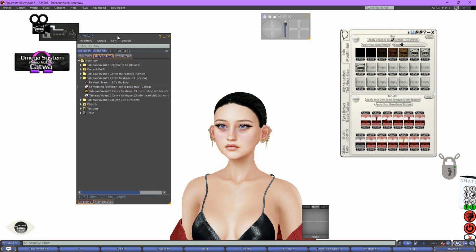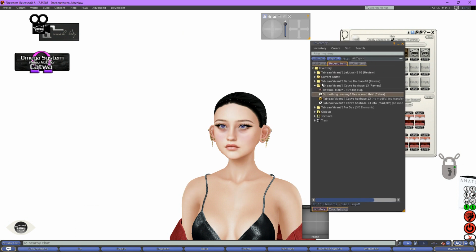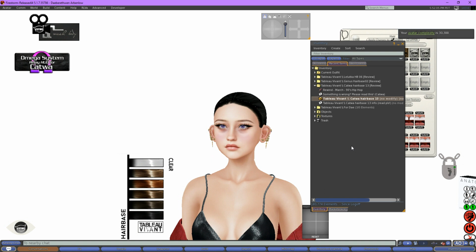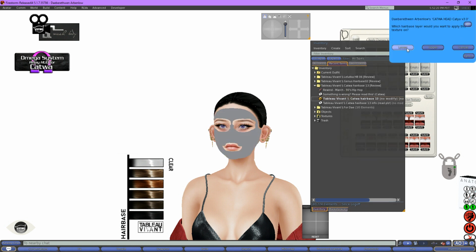Alright, so to start, I've already opened the hair base, and I'm just going to click the hair base, right click, and click add, because I don't want to accidentally remove anything. This particular hair base comes with different options, so you're going to choose whichever one most closely represents your hair. Typically I choose white or gray hair bases so that I can tint them myself. So we're going to go ahead and go with that. I want to apply it to the lower hair base.